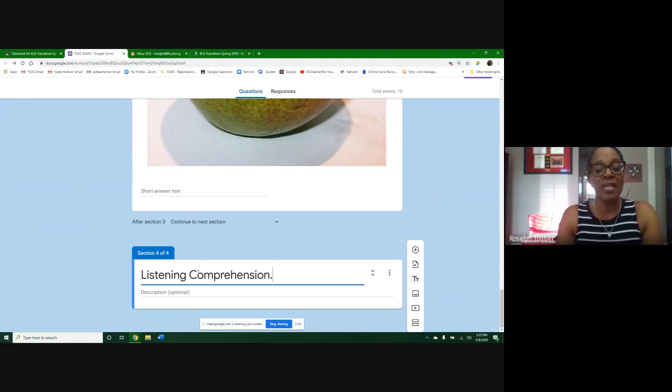You have to go to an external recorder, like online voice recorder on your computer. You just Google it and you have to record it. And then you have to save it. You have to download it. Then you have to upload it to your Google Drive. And then you have to make it where that audio clip is shareable to everyone, because otherwise it's automatically private if it's in your Google Drive.